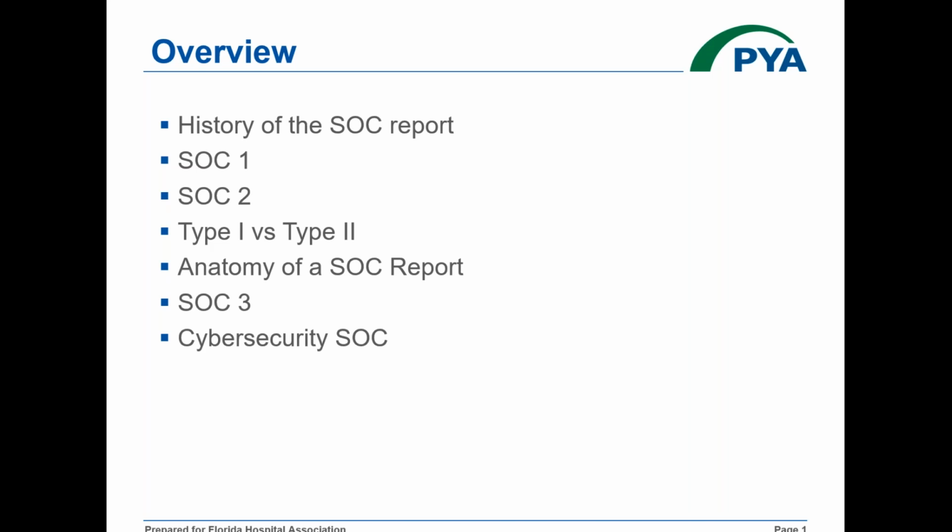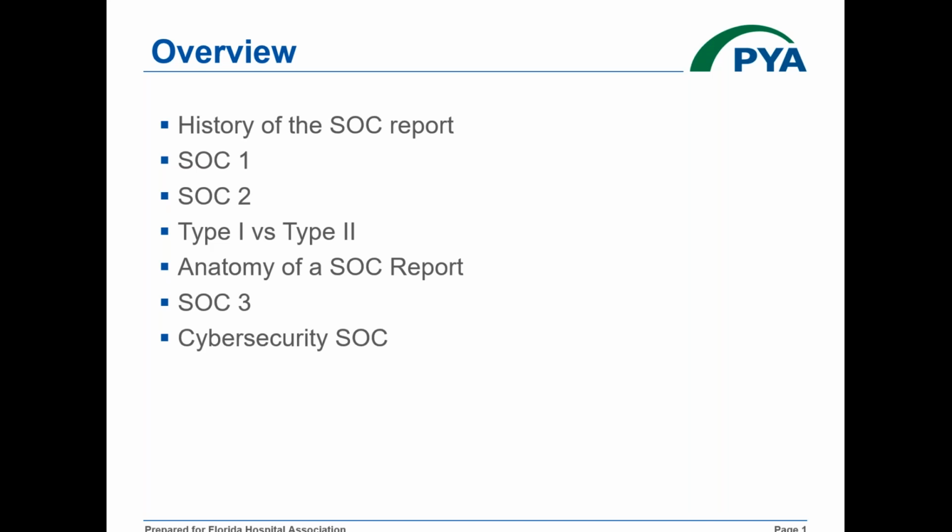And so I'm going to start throwing some acronyms at you. We'll talk about a SOC 1 report, a SOC 2 report. We'll talk about the fact that there's also something called a Type 1 and a Type 2 when it comes to both the SOC 1 and SOC 2. So if it's already starting to sound confusing, don't be worried, because we're going to go into each of those in great detail, and I promise you that you'll have a good understanding of what the differences are between those SOC types when we get to the end.